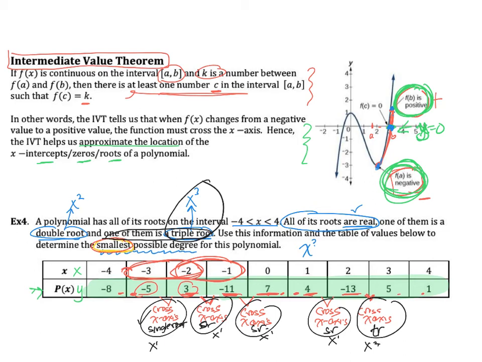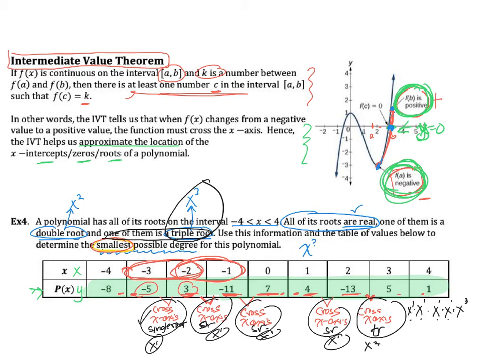Oops, x to the third power. So I have an x to the 1, x to the 1, x to the 1, and an x cubed. Oh, sorry, and one more x to the 1. My bad, I don't have enough room. I can't scroll this up. So I have 1, 2, 3, 4. I have my 1, 2, 3, 4, and I have my x to the third power.